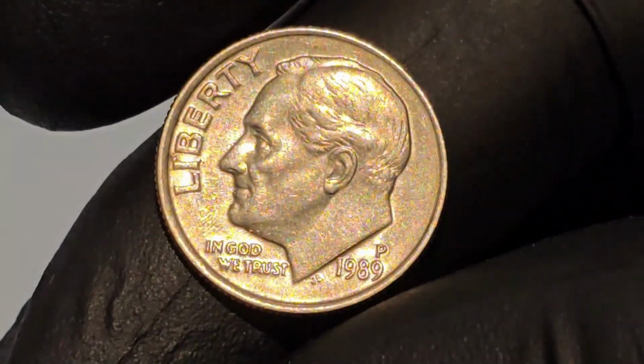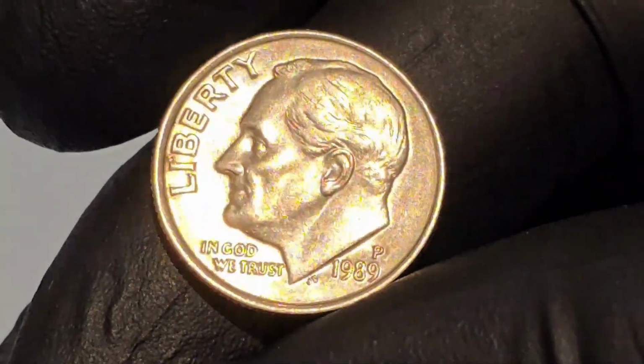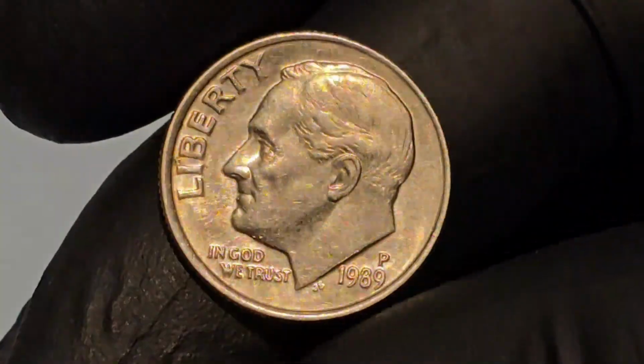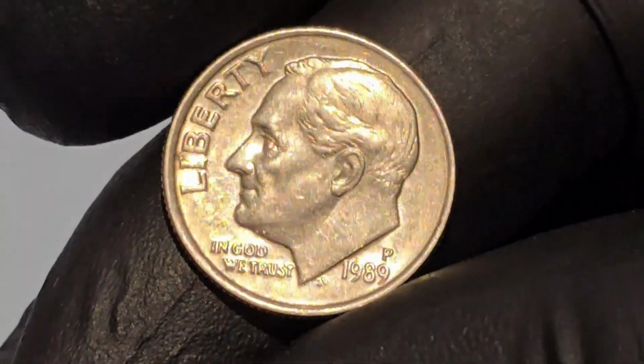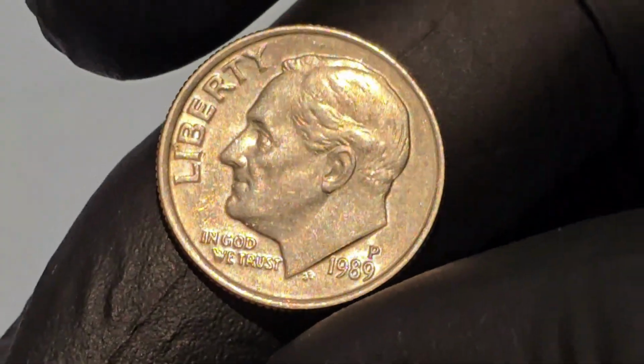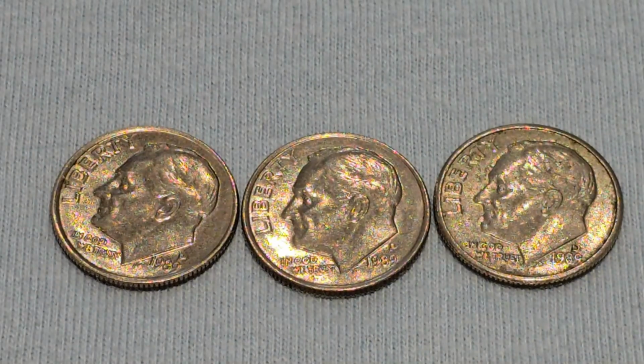According to the NGC Price Guide, a Roosevelt dime from 1989 in circulated condition is worth between $0.15 and $0.35. However, on the open market, 1989 P dimes in pristine, uncirculated condition sell for as much as $30.